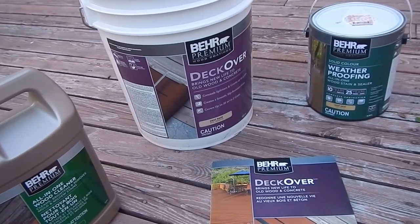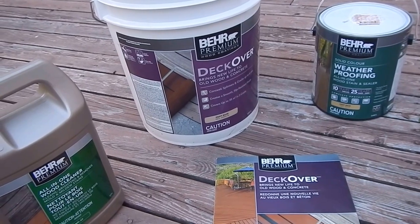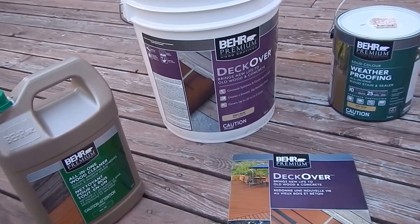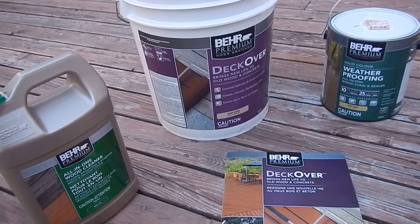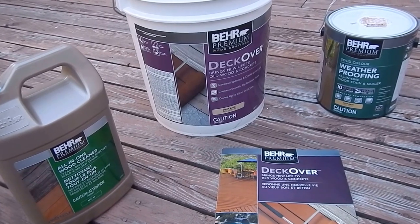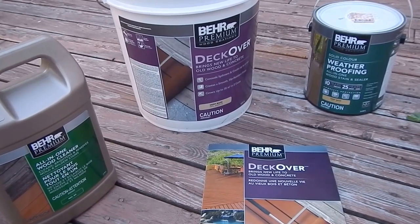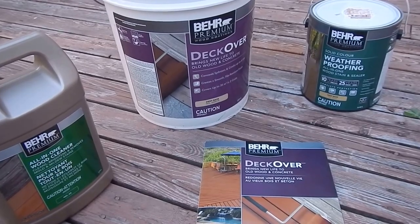However, they say that within 24 hours you can walk on your deck, but what I found was even moving the paint bucket around caused scuffs and scrapes. So they do say that you need 72 hours before the deck can take foot traffic and be used normally. And the key to this is having at least 48 hours of no rain and no heavy traffic after you put your coat down. So before you go ahead and install Deck Over, check the weather, make sure you've got 3 or 4 days of sunshine, and go to town.